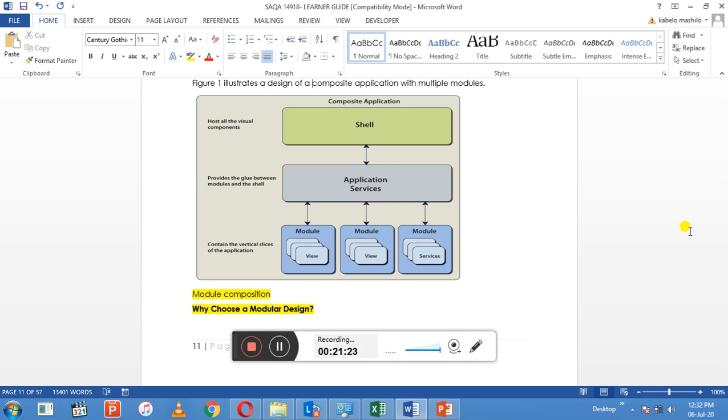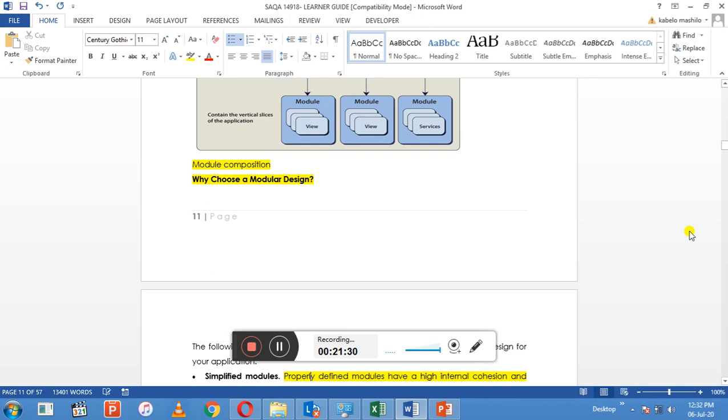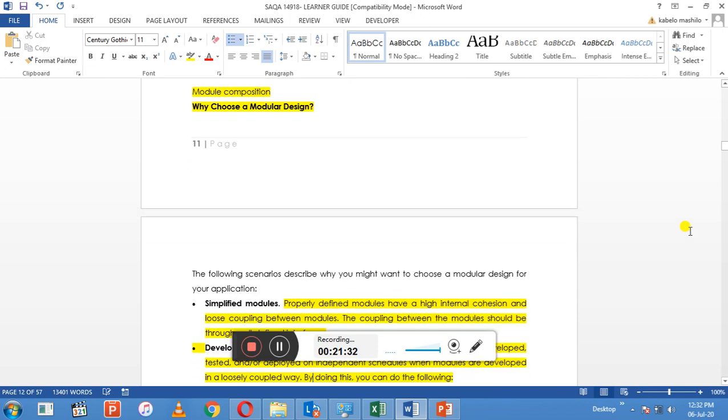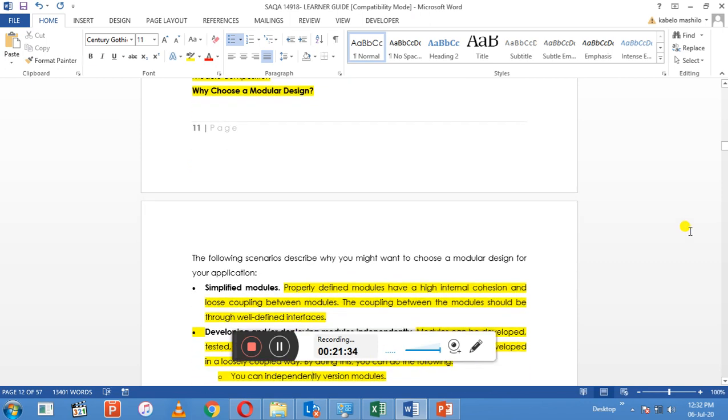So what will be the question to say, why would I want to choose a modular design? So these are the following scenarios to describe why you want to choose a modular design for your application.